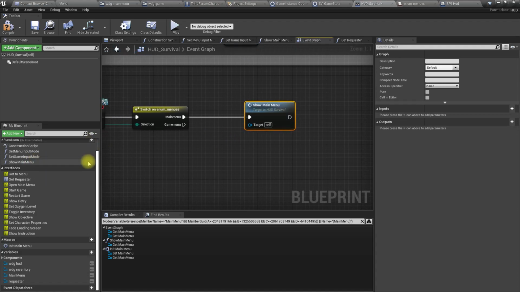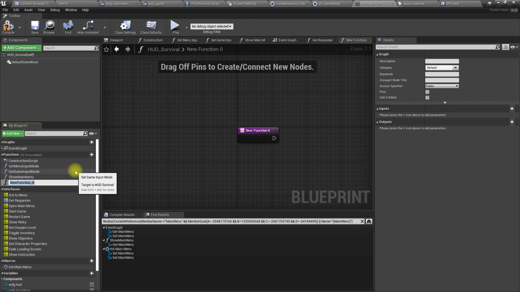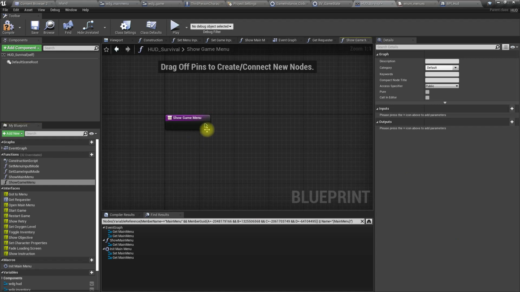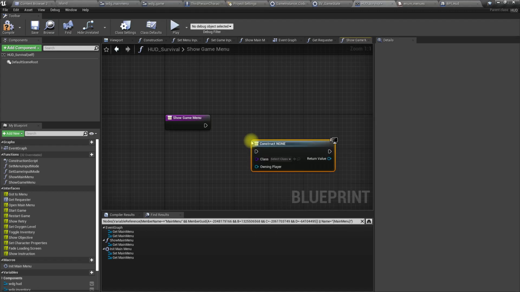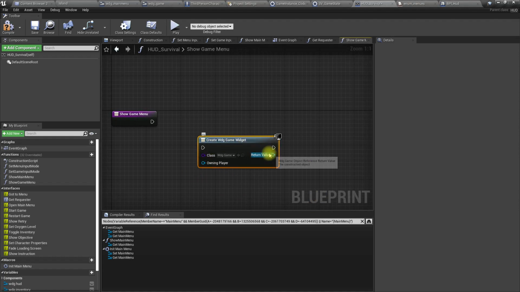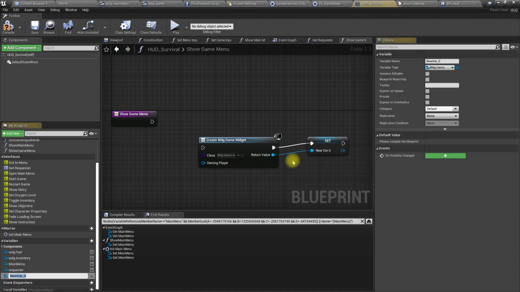And yeah, I'll add another function, show game menu. So basically create widget using the type of game widget game and promote it to a variable. Let's call it game menu.